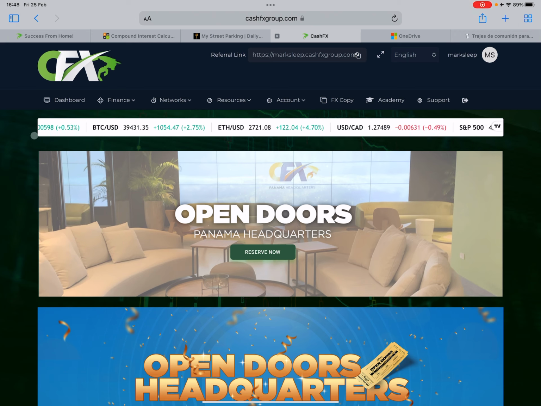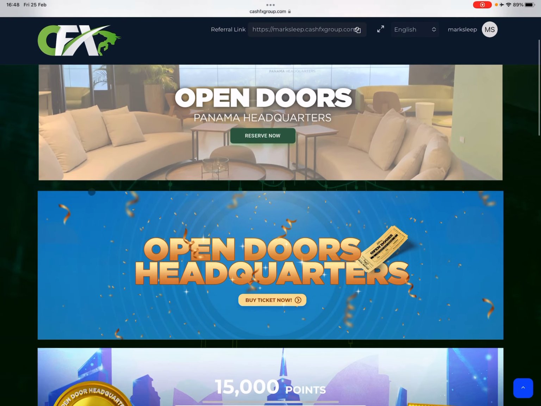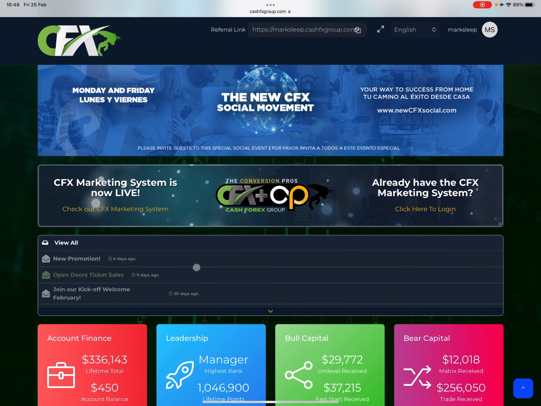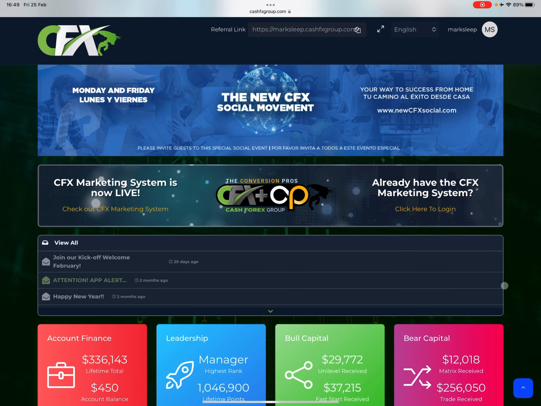Okay, so the main areas you're going to need to know. I'm going to scroll down here and there's a bunch of information. Just here, guys, there are your messages and a lot of very important information is put on here by the company. So keep an eye on this. You should get an email for it as well. But if you log in once a week and have a look here, you'll see if there's any information that you need to know about on your account.